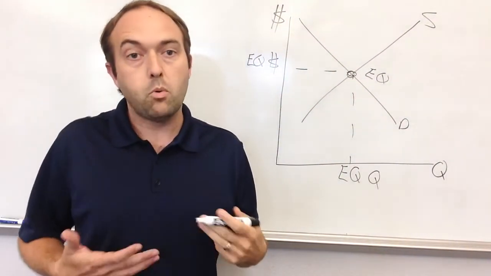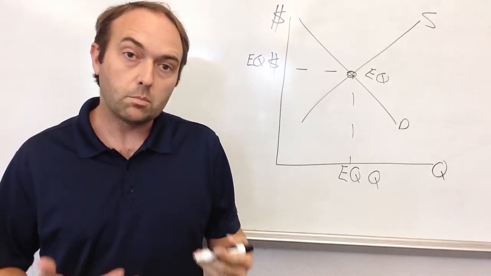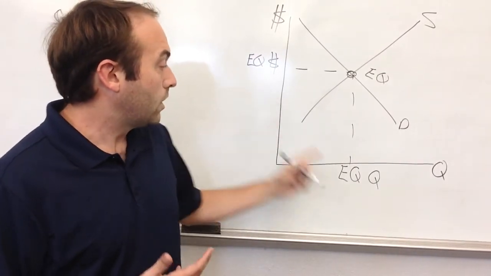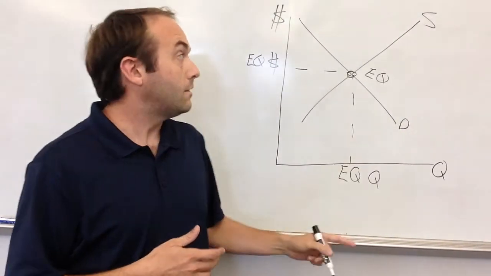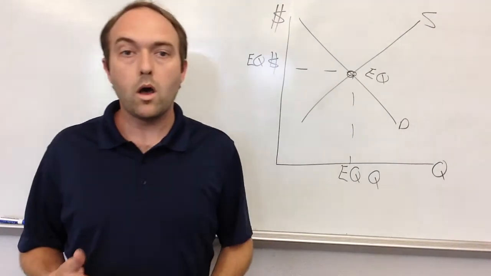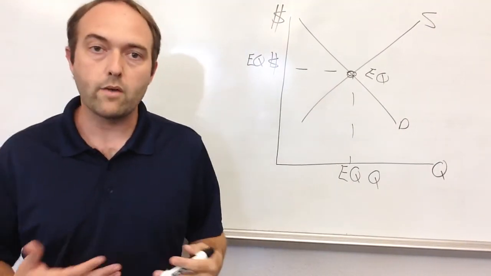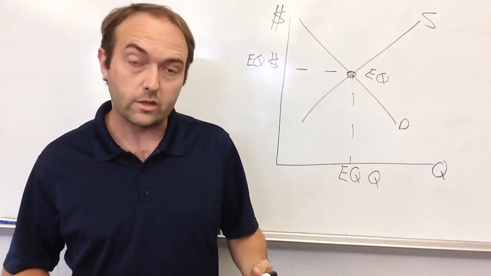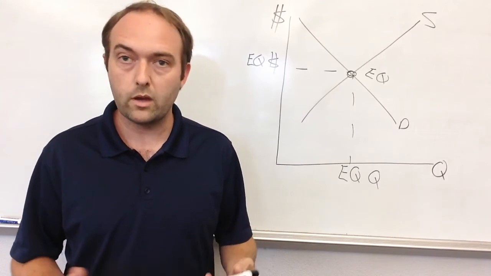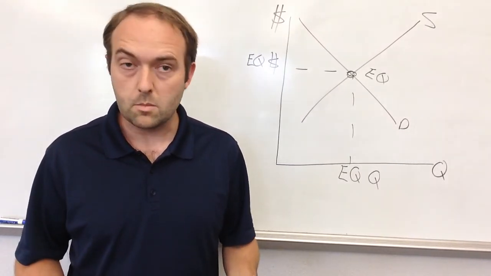What we're getting at this point of equilibrium is where if you have a particular price, our equilibrium price, the quantity that people are looking to buy, or quantity demanded, is exactly equal to the quantity that sellers are looking to make and sell. In this sense, we have a market where there's really no waste. It's what your book calls efficient, meaning there's an exact number of units available for sale, quantity supplied, that people are looking to buy, quantity demanded.